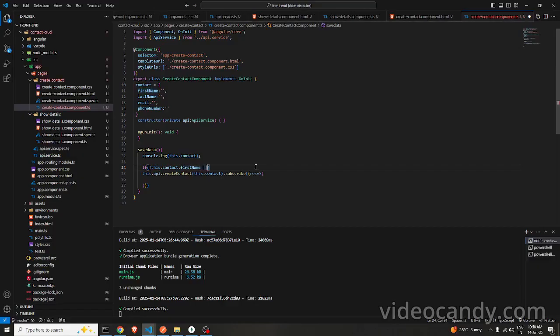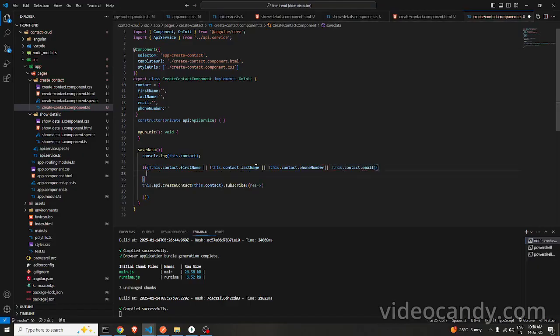Or not this dot contact dot last name, dot contact dot phone number, not this dot contact dot email. If these are not present, we will not hit our API. So we will be returning, or else if all the fields are there, at that time we can hit the API.